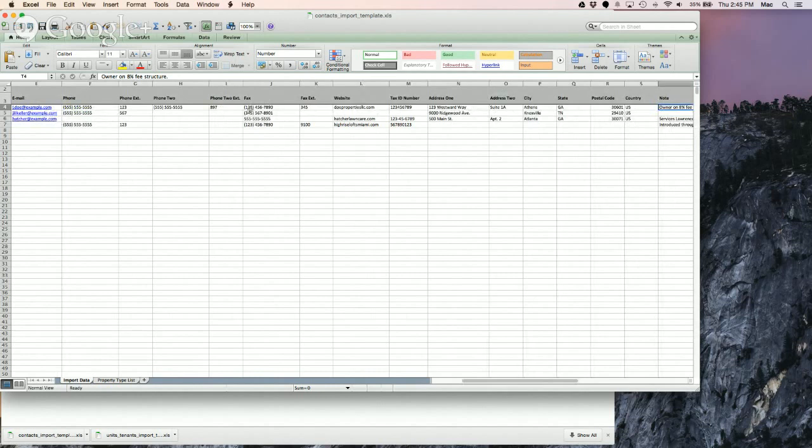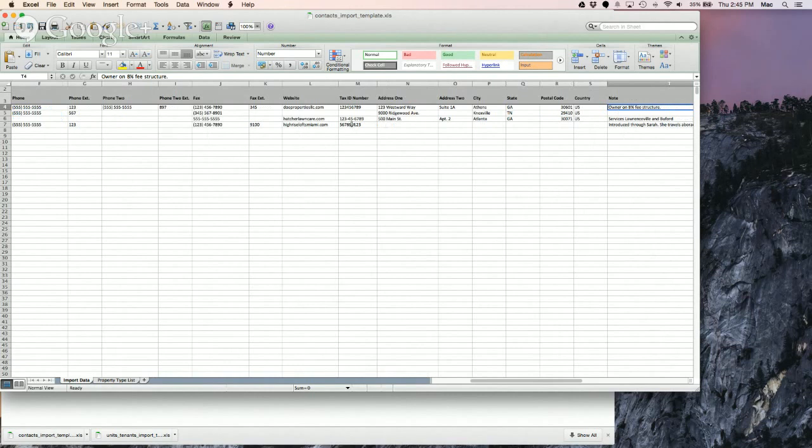Once again, when you're formatting this, just try and make it consistent. It's easier for you to not make a mistake whenever you do it consistently. Once again, fax extension, if that's something there. Website, that is actually very handy, especially if for some reason these contacts do not work. If for some reason the phone number is bad now or the email address is not working, you can always go back and you've got that precise email or precise web address, so you can look that up again. Tax ID number, that's handy, especially if you are going to have to fill out some other documentation if you are going ahead and paying these guys.